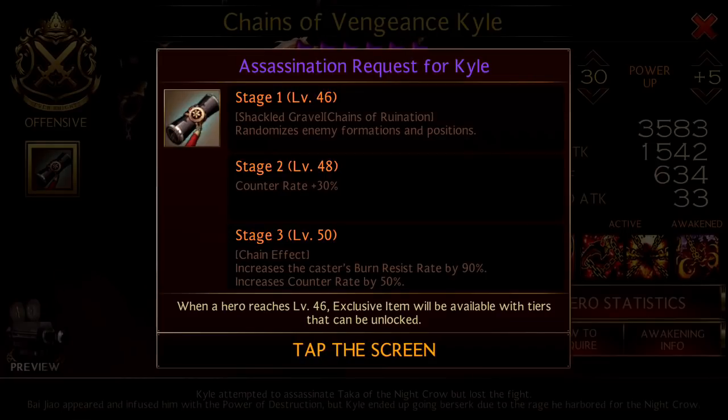However, if you do unlock his exclusive item, Stage 1 actually gives both of those skills randomization of formation and position. Which I'm not sure why they need it on both skills, but I guess it is a good addition. And for stage 2 and 3, it actually increases his counter in total by 80%. So he's a very high innate counter. On top of your masteries, he's probably gonna reach, I don't know, 90 to 100% counter already on his own, without even equipment.